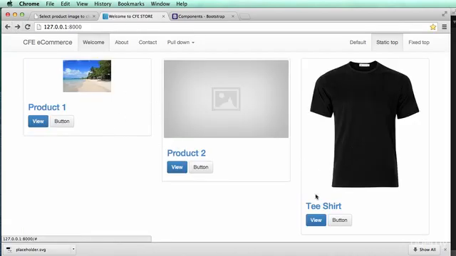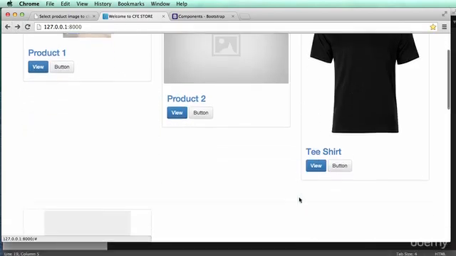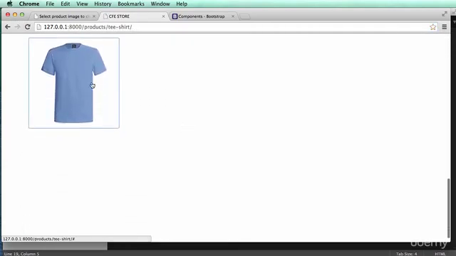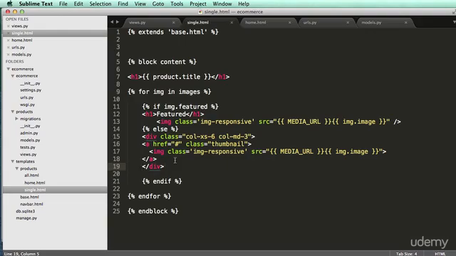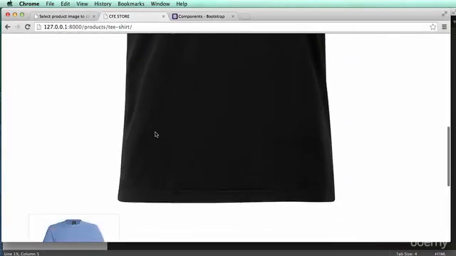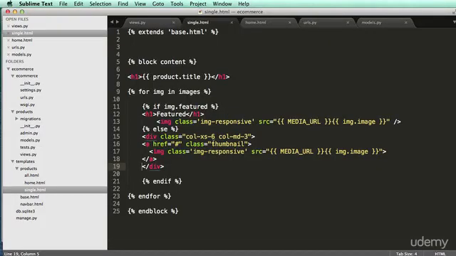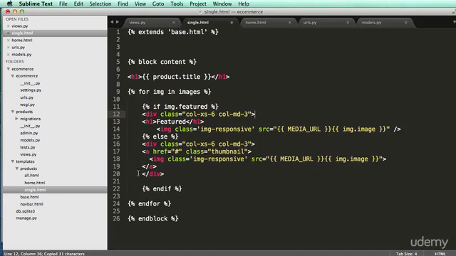We will actually clean this stuff up later, but for now we can see now we have our products, we have the ability to view them. We can also add in price and all that stuff, which we will do. But for now, I just want to leave it as is. The only thing that I might actually want to change is the size of that featured one to being just a little bit smaller.